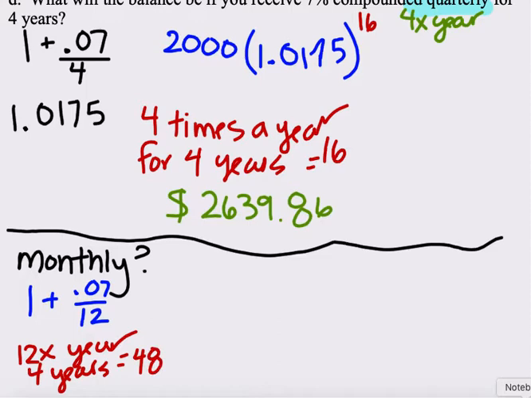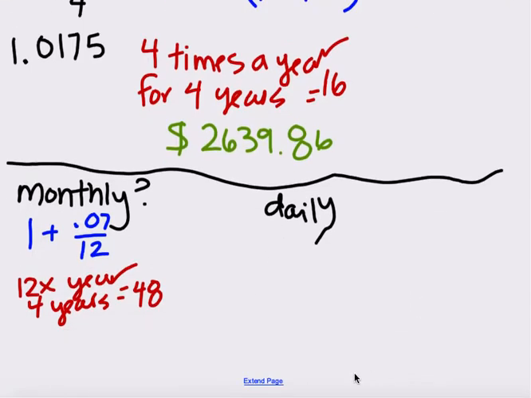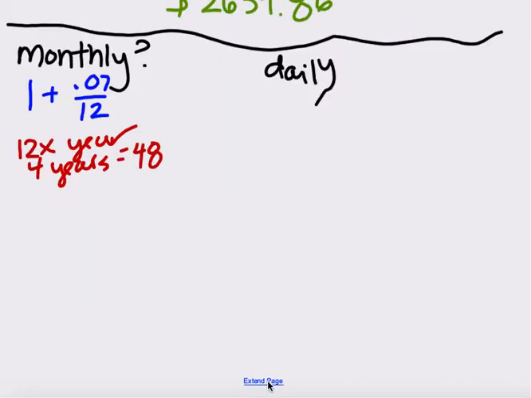All right? What if I asked you if it was happening daily? We had 7% annual interest compounding daily. Let's try to get away from that spot on the smartboard that is bad. We'll see if I can do it. Compounding daily. Well, I suppose you could get kind of funny. I would argue it's 365. Some of you might argue you divide by 365 and a fourth because of leap year. I suppose we could debate that a little bit.